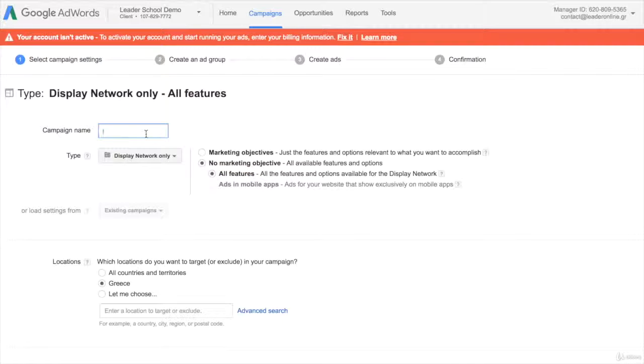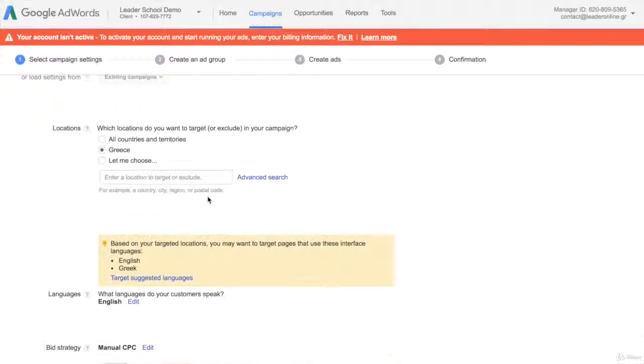Then we are going to put a name on our campaign. I already analyzed how to name your campaigns based on numbers. So here we're going to create our 510 display campaign based on what we want to sell. Let's take, for example, that we want to sell basketball shoes. So I write down basket shoes, and then we're going to analyze how to create our campaign step by step.